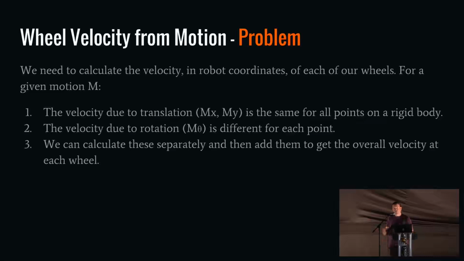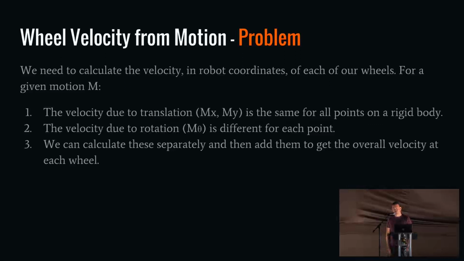However, if we're spinning, clearly those vectors are different. So if you imagine, you're turning around and you're thinking about where your shoulders are moving or your hands are moving if you keep your arms rigid. If you just walk forwards and backwards, they're moving in the same direction. Your left and right hand, there's no difference there. But if you start turning around, then one of my shoulders would be going forwards, one of them is going backwards. Clearly, they're not moving in the same direction. So the velocities are different. However, because these are independent, all we need to do is work out the velocity due to rotation, and then we can just add them together, and then we'll get the overall velocity, which we will then turn magically into a wheel speed.